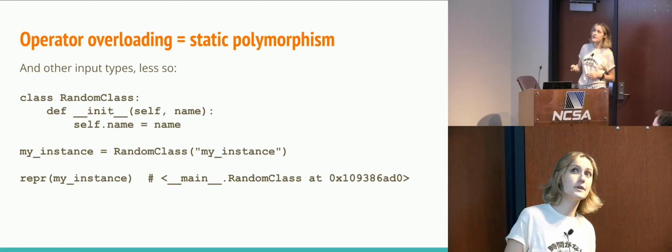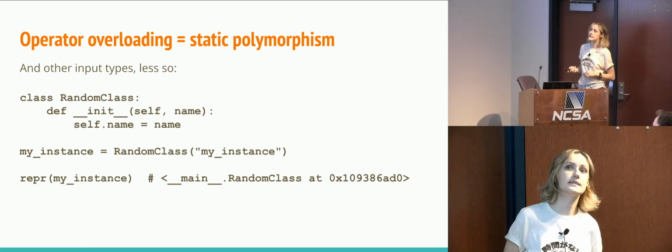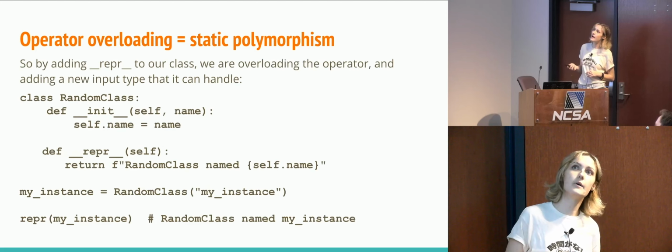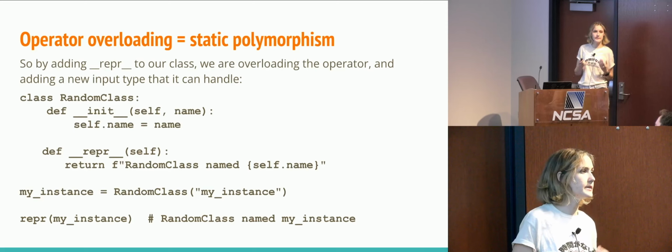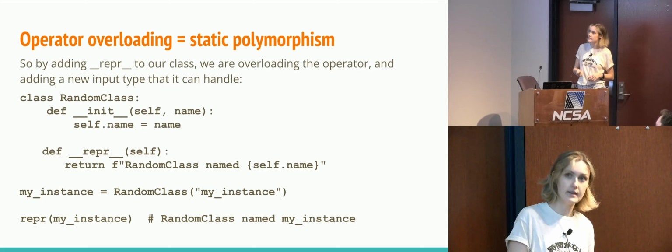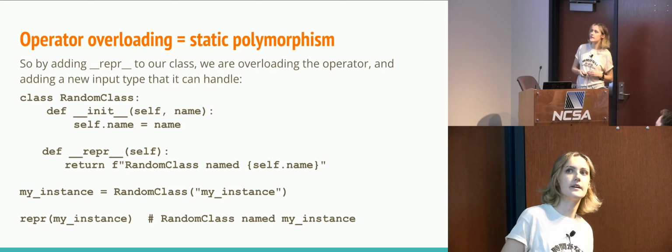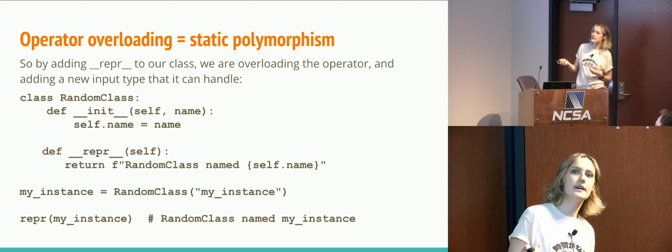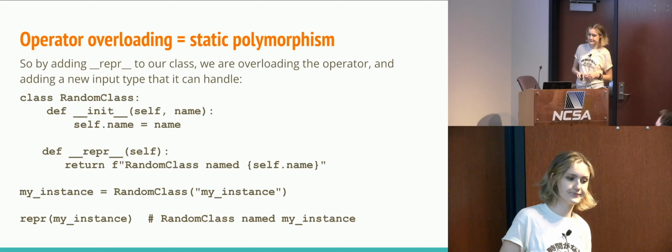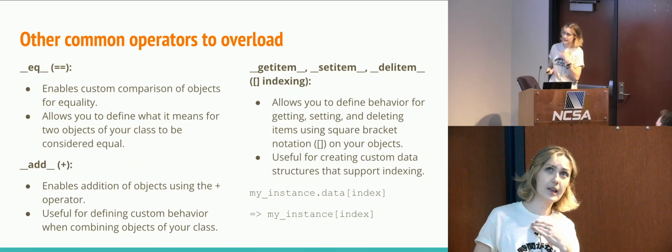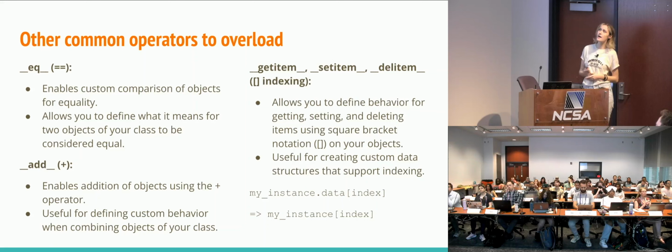So we use operator overloading on operators like this to go ahead and let it know how we want it to behave with this new and novel input. So now we've defined this here, and we've overloaded the operator, and we get to have a really nice representation of our class.